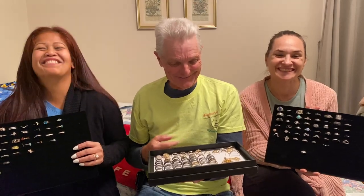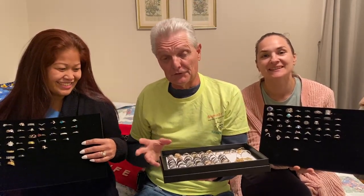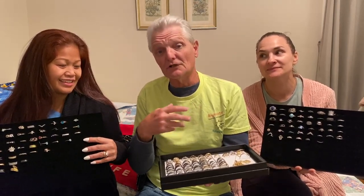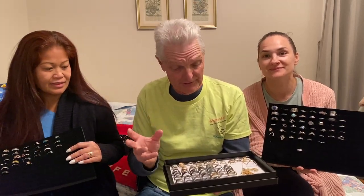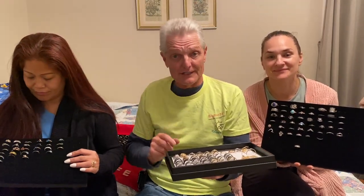the daughter-in-laws, they're going to pick through all these other rings and see which ones they like. And what I'm going to do is, when they pick one out, somebody's going to definitely clean it. We'll talk about what we do to clean the rings and make them look pretty. So we'll talk about that. But right now, let's go ahead and get them out here and we'll check them out.